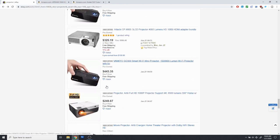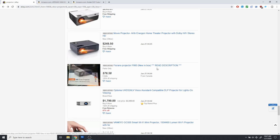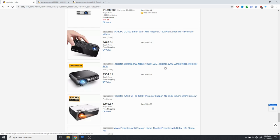But then again, these big bulky projectors are designed to project from far away with a huge screen, because when you think about projectors, that's what people want. They want to have a big screen and have it bright and that sort of thing. But for artwork, that's not exactly necessary. And also, the bigger it is, the more difficult it becomes to mount in any position that you want. So that's why you want something pocket sized.